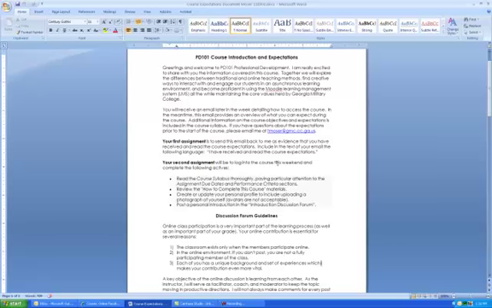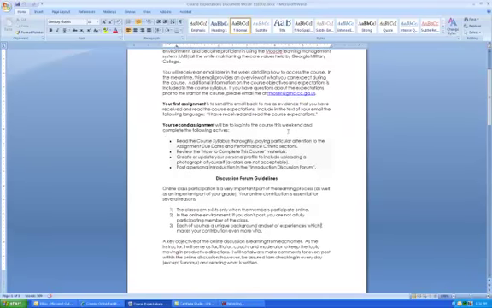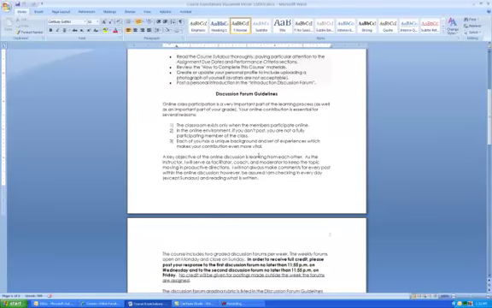This expectations document, you're going to want to put in there pieces of the syllabus that it's important for them to know right away. You can refer back to the syllabus in your expectations document. You provide them with the information of what they do first. Your first assignment is to somehow provide evidence that they have read the expectations. Second assignment is going to be those things that they need to complete before the actual official start date of the term. For example, reading the syllabus, taking a look at how to complete the course, maybe starting the introductions discussion forum. Give them some guidelines about the forum.